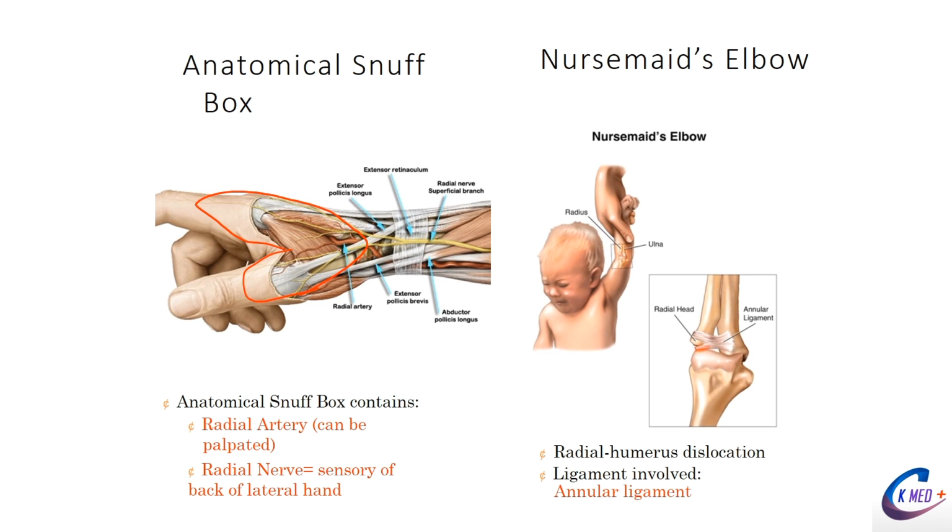And then it also houses the last part of your radial artery. Usually we feel your radial artery when we're feeling the pulses right here in your forearm, where we usually palpate it. However, we can also palpate where it ends, which is actually up in the anatomical snuffbox. The anatomical snuffbox is right here, and those are the two things that run in there, the radial nerve and the radial artery. But the floor of this anatomical snuffbox, the very bottom of it, is a bone called your scaphoid. We're going to be discussing this when we get to the carpal bones, but the scaphoid bone is the most commonly fractured carpal bone in the wrist.